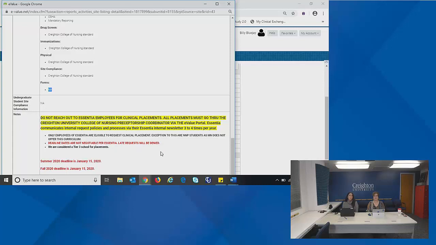They also talk about in this area if there are site-specific deadlines, those override our College of Nursing deadlines, of course. And if it requires you to be an employee prior to submitting, or any other what we would consider very important notes that are coming as policies, procedures, or mandates from the facility, it will be directed in this notes section.